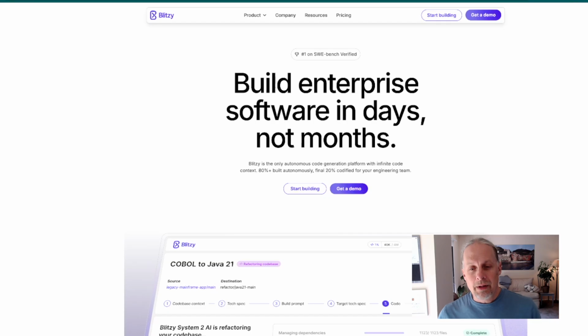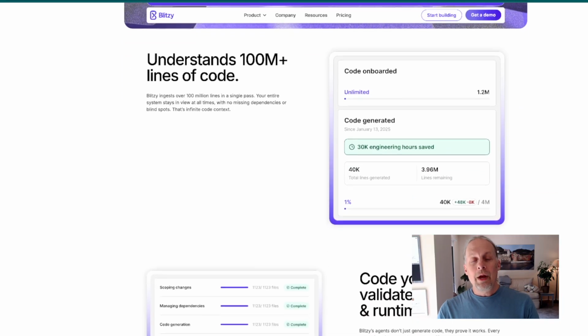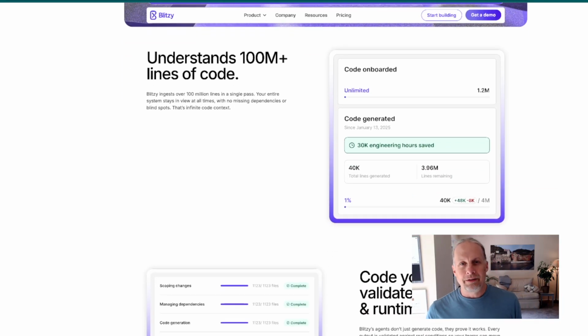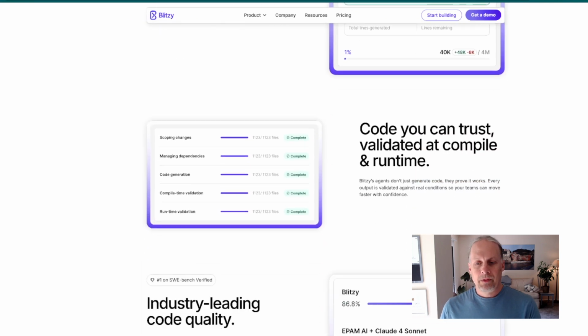Blitzy is an autonomous AI code generation platform. It works before you get into the IDE. It handles those big projects and writes the code. The way it works is through an infinite code context. It reads in the entire code base and creates a technical specification that understands exactly how your application is working.